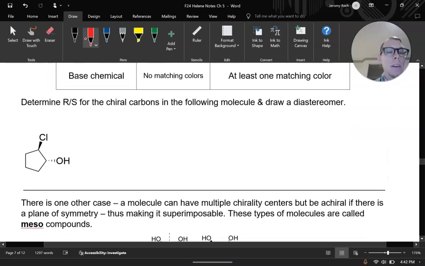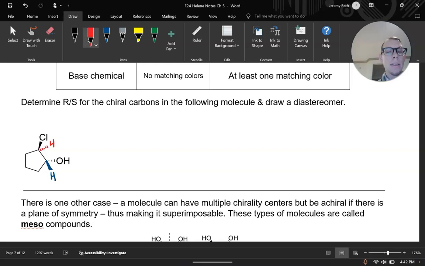We have a molecule here. It is a 5-membered ring, and it has a chlorine, and it has an alcohol off of it. Of those, we see that there are some wedges and dashes. Each of them has something that's not shown. On the chlorine, there's going to be a dashed hydrogen, and on the alcohol, there's going to be a wedged hydrogen. We can go through, and I'm going to do that in a different color to make it easier, because it's going to get a little crowded. We can go through and determine our R and S for each of these. So let's go ahead and figure out our R and S.